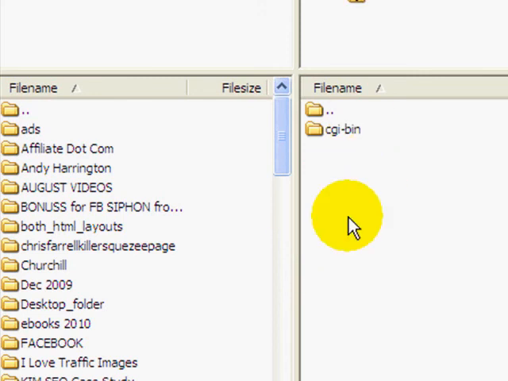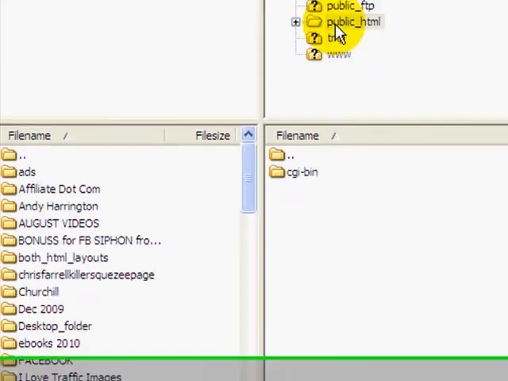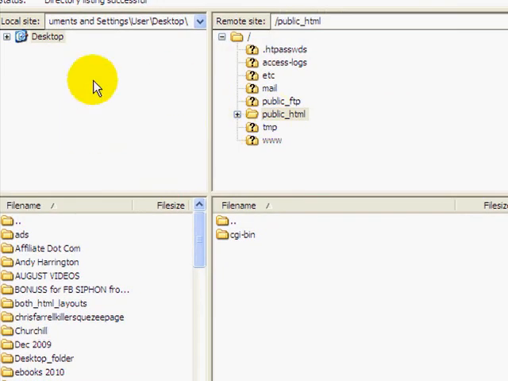We're now seeing, although you may not realize, the contents of our public_HTML folder. It's exactly the same as I was explaining about the local site. Whatever we click on at the top here, we see in the window below. In the top window here, in our remote site, we've clicked on public_HTML, and if you look closely, you can see that it's actually open, and therefore below we're seeing the contents. Now, there are hardly any contents because, of course, we haven't uploaded anything.